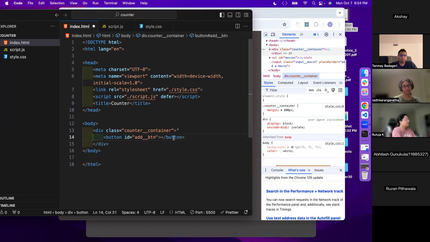And this is plus. Add button, this is fine. And let's just paste it, subtract button, and let's call it subtract button. All right, let's just try to see.